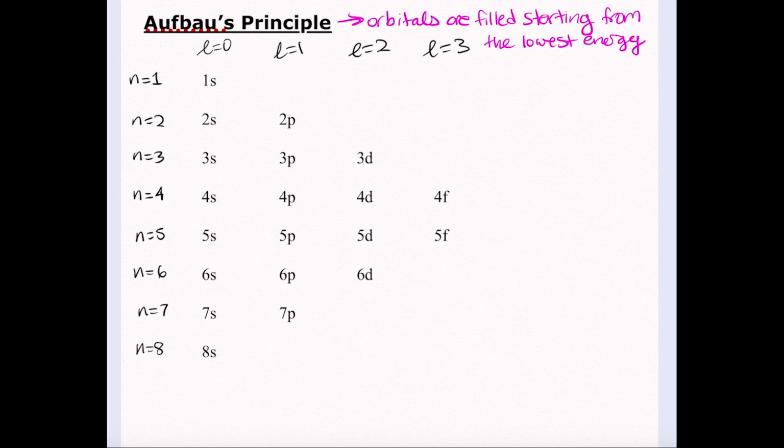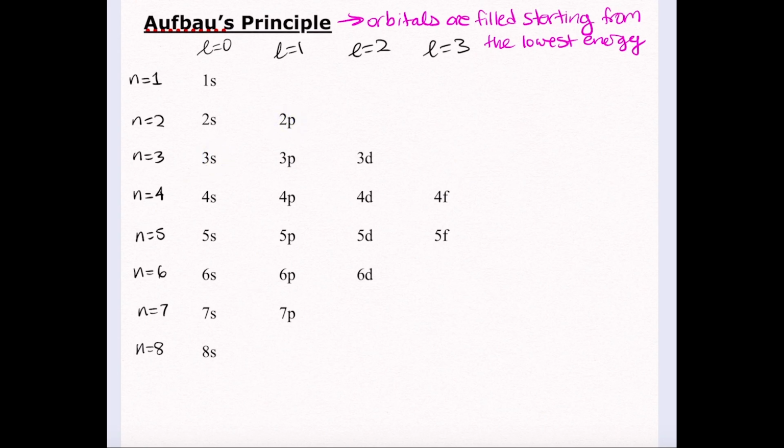electrons will fill the subshells of lower energy orbitals, for example, 1s, before filling the subshells of higher energy, like 2s. So 1s is filled with 2 electrons, so we know that s orbitals can hold up to 2 electrons, p can hold up to 6, d can hold up to 10, and f can hold up to 14 if you didn't know. So this will fill before 2s, and 2s will fill before 2p, and 2p will fill before 3s.